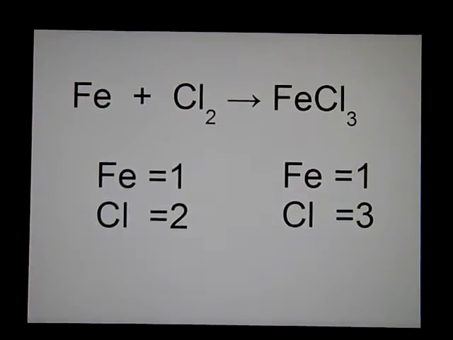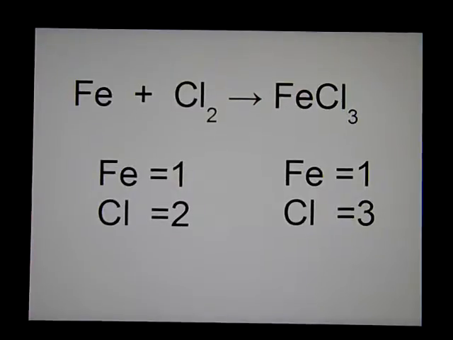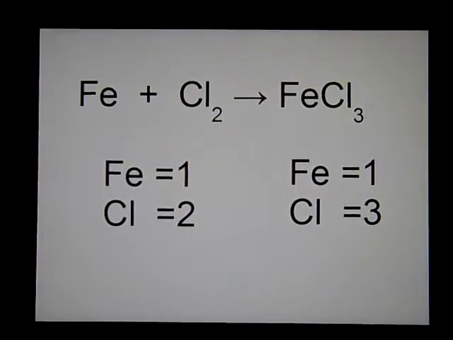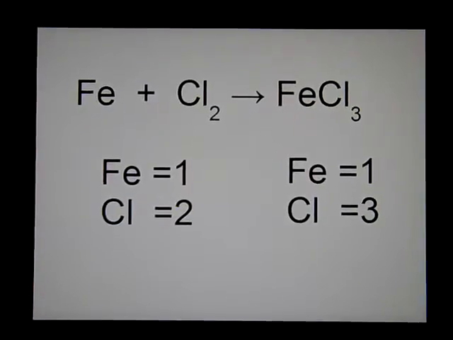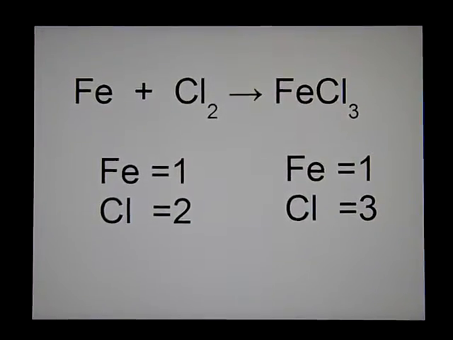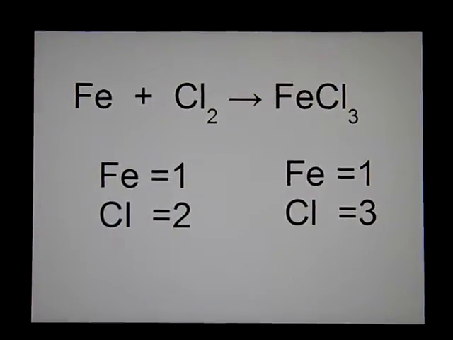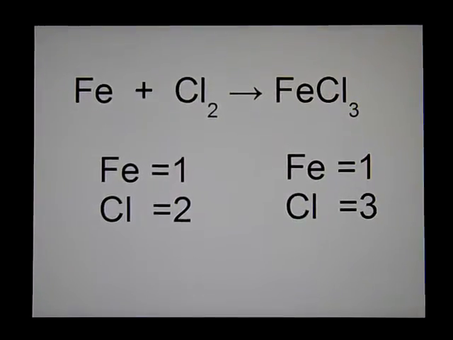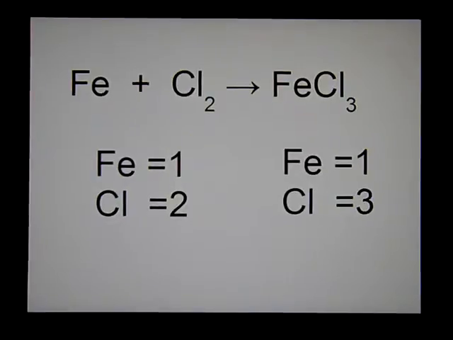There's really no way to make the product side even. There's no way to make it 2. There's no way to make the reactant side odd or make the number of chlorines 3. So we're going to look for that lowest common factor. And the lowest common factor between 2 and 3 will be 6. So we're going to try to get 6 chlorines on both sides of the equation.